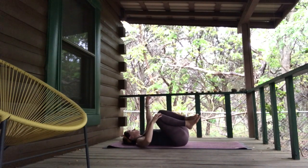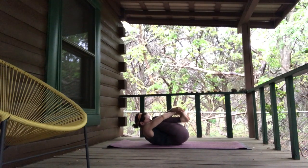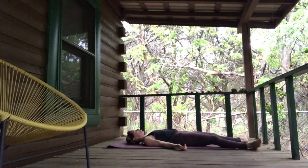We'll bring the knees back to center for a final hug in, squeeze in, gentle or super tight, grabbing the knife edge of opposite feet and drawing the nose or forehead in towards the knees. From that tight ball, exhaling to Shavasana. And at home, add your pillows under the knees, behind the heart, behind the head. Throw on a blanket and do rest in this Shavasana for as long as you would like.